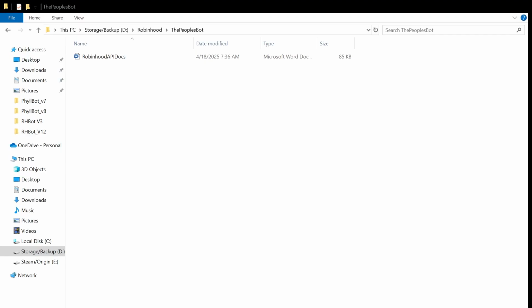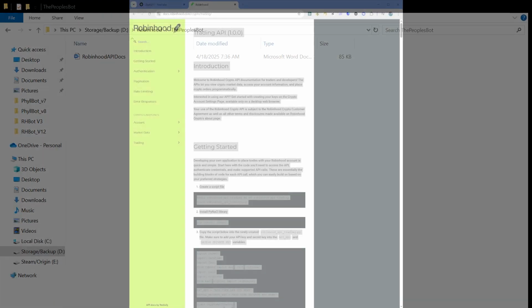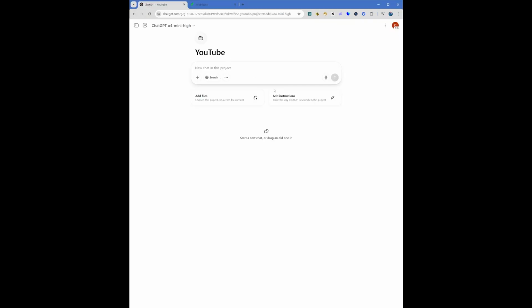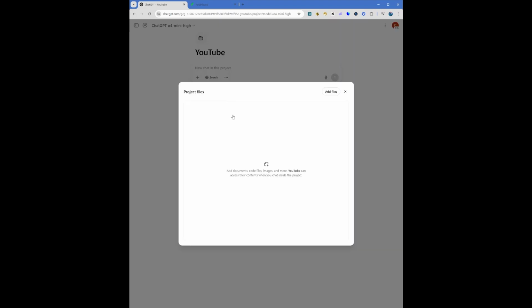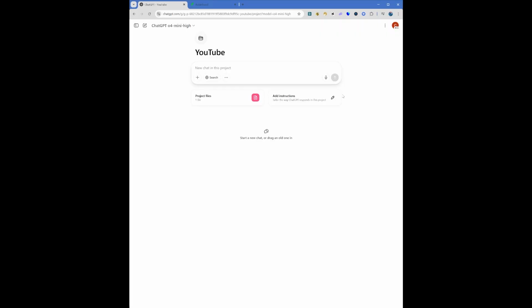Okay. So once you have your Word document or text file or whatever you decide to create, you want to go over here to add files. And you want to grab your document that you just created, and drag and drop it into the project files repository.